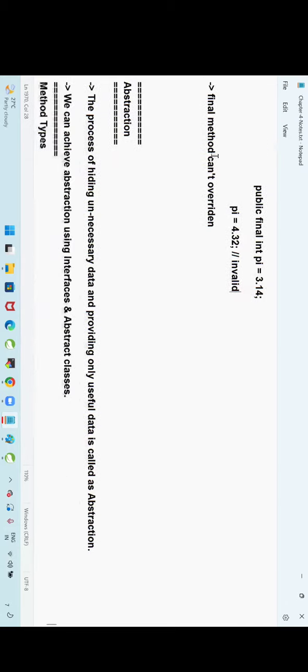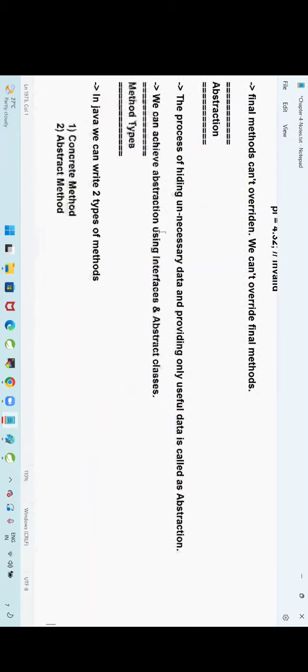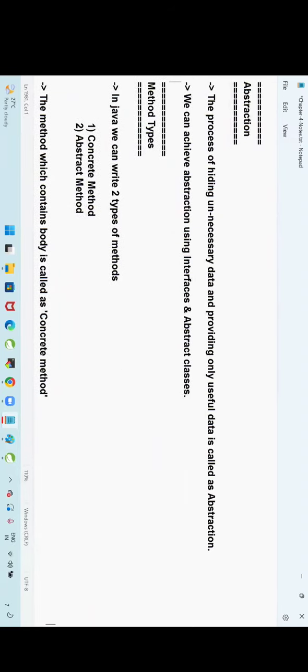Final methods cannot be overridden. We can't override the final methods in the subclasses. We cannot override final methods. Final methods will not support overriding. Next one, we are trying to understand abstraction. Can you tell me what is abstraction?